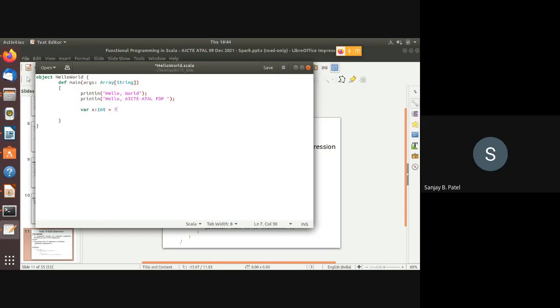Second, we have stored a value in name. Here name is a string type, like AICTE.